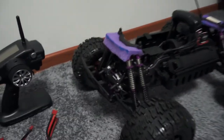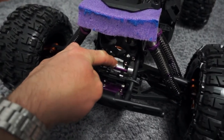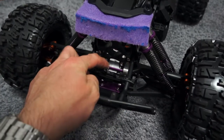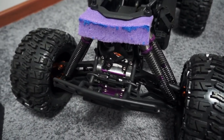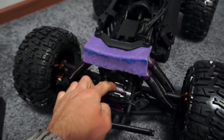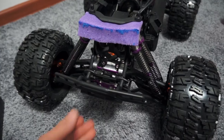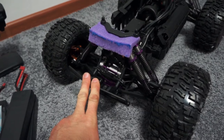So the differential cases did fit quite well. The problem with them is you cannot just open them like the standard ones without removing them completely out of the car. So you cannot get into the two differentials from this side. You cannot remove the internals of a differential from here. Sorry. But we shall see how it goes. Added a lot of Loctite in the two differential screws, so hopefully they will not unscrew, and I did maintenance to them, so it should hold for at least another month or so.